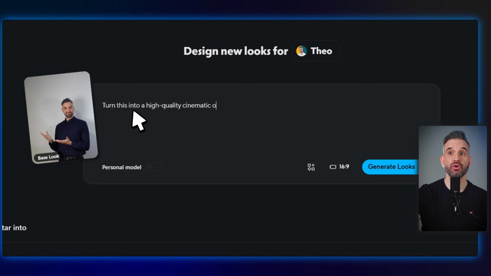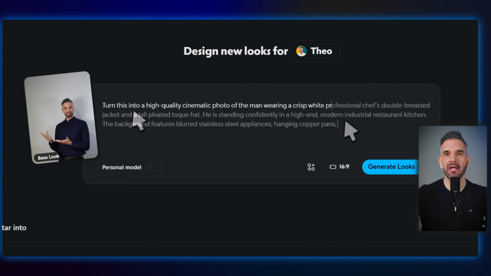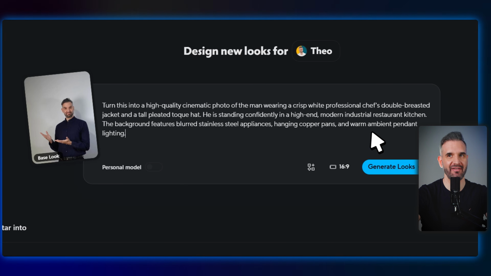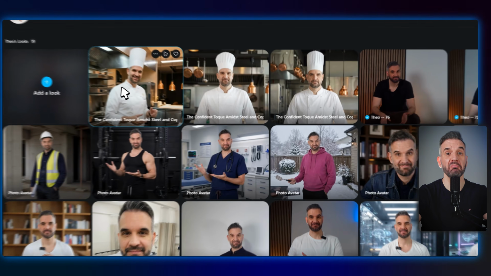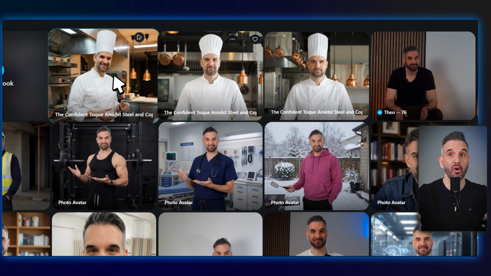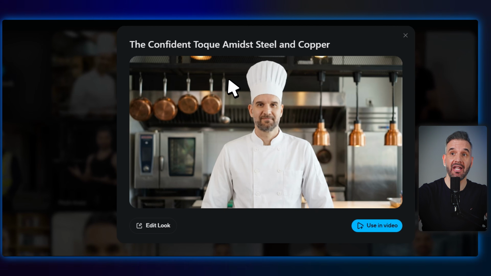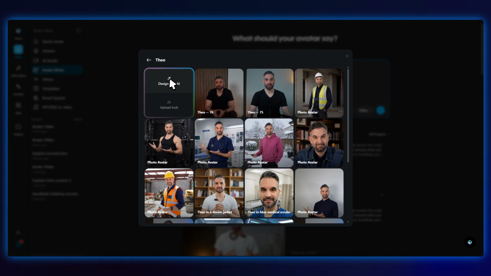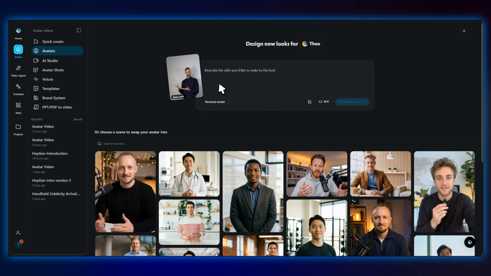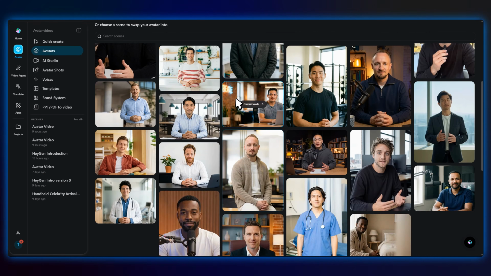And check this, you are not stuck with how you appear in your original recording. This takes you to a new screen where you can describe how you would like to look in your new avatar. You can become a doctor, podcaster, or even a superhero. Or you can keep your look and just ask the AI to place you in a new scene. Besides, HeyGen has a library of scenes and characters that you can use to swap yourself with.